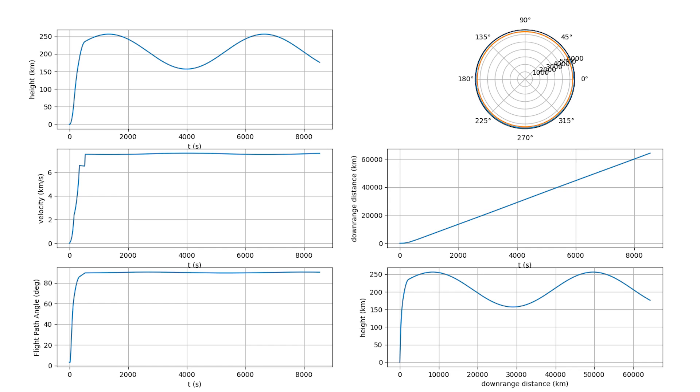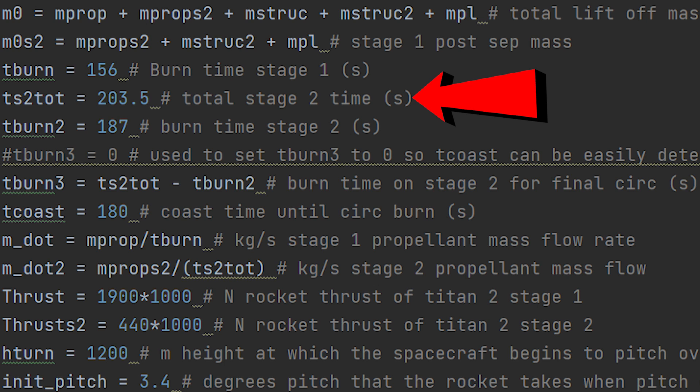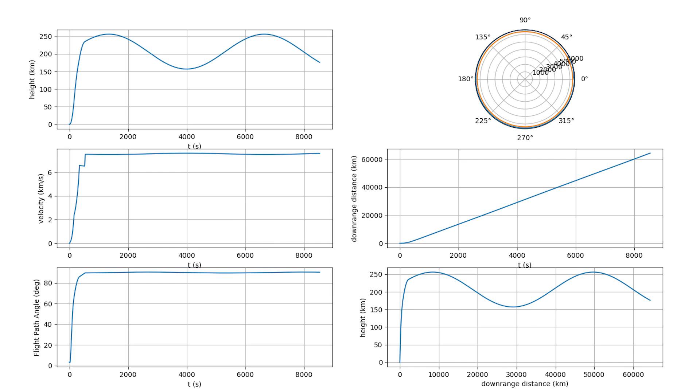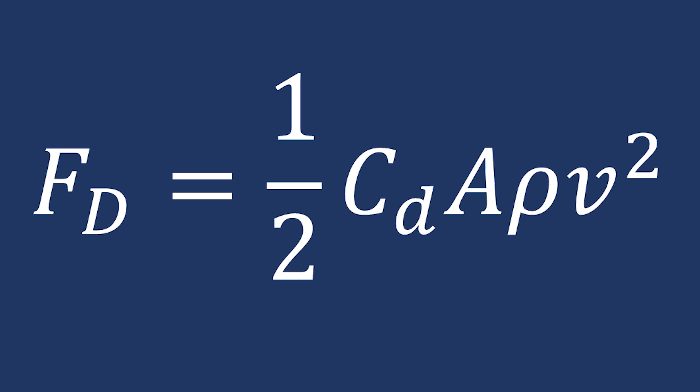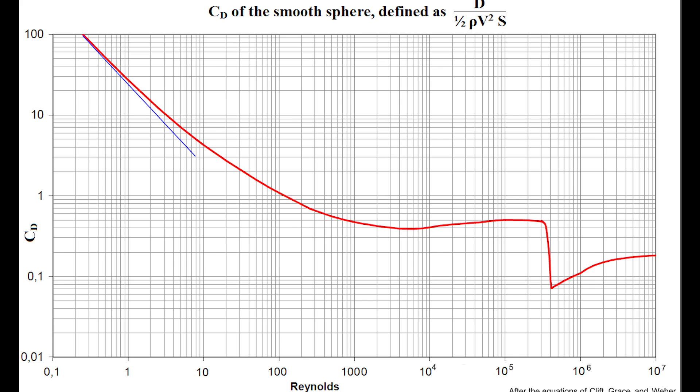Well, I found data that says the Gemini first stage had 156 seconds of burn time, which I used exactly, and the second stage had 180 seconds of burn time. My code had the rocket making it into orbit with 203.5 seconds of burn time on the second stage. So, for total burn time, we're about 7% off. I think this is explainable due to a few factors. I only spent a relatively short amount of time tweaking burn times, coast time, and pitch over height and angle, so it's probably not the completely optimized trajectory. Also I can't find any data or information online if the Titan II rocket throttled the engines at all, but if they did, that could be another source of error. And finally, the drag equation is relatively simplistic, particularly treating drag coefficient as a constant over all velocities, so that could either be underestimating or overestimating the performance.